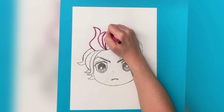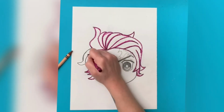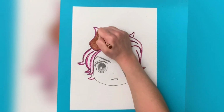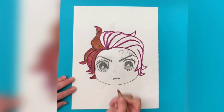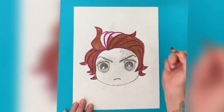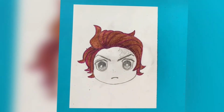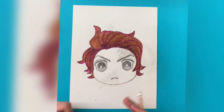Now it's time to color, and I'm just using a red violet crayon to trace his hair. I color the hair with a brown crayon. We color his skin with a peach crayon. And then we trace the whole thing with a black crayon with a sharp point, kind of like to give it the feel of a Sharpie.